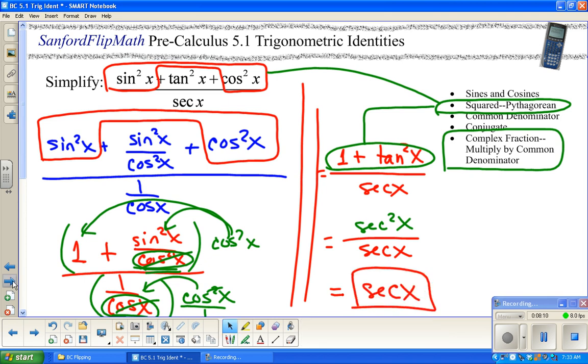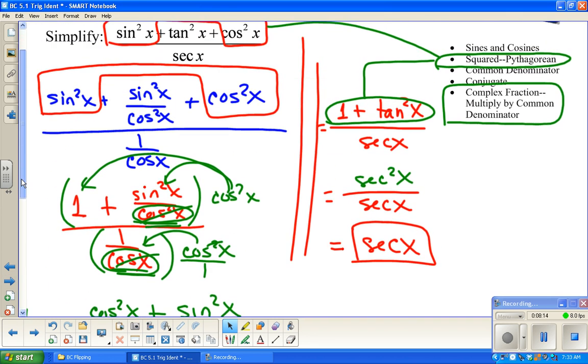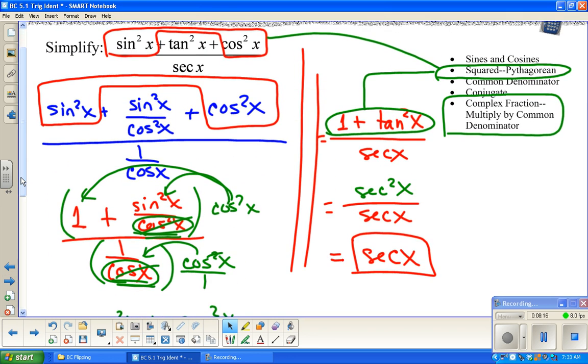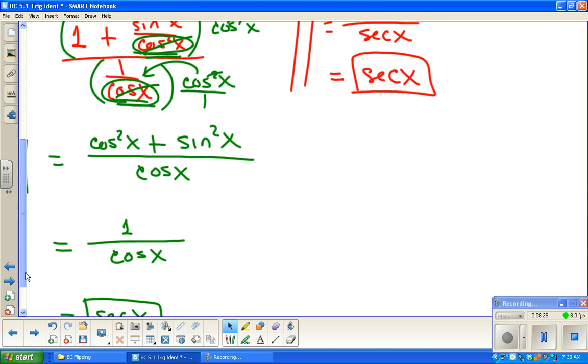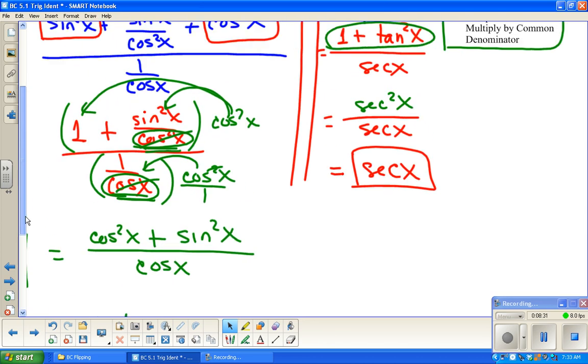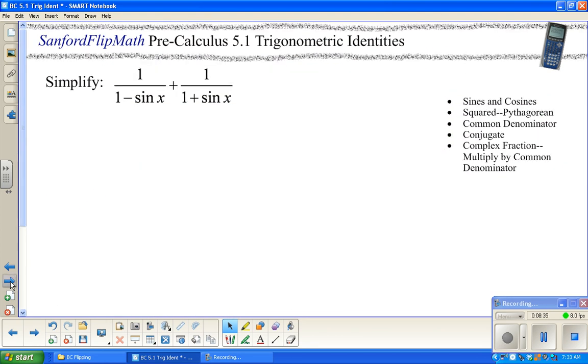Okay, now, quick little note to self. What did we get last time? Secant. What did we get this time? Secant. So here's a thought. The more trig identities you know, the easier your life's going to be. Okay, now, can you do it knowing just sine squared plus cosine squared equals 1? Yep. Would it have been nice to know 1 plus tangent squared equals secant squared? Yep. All right, let's do another one.